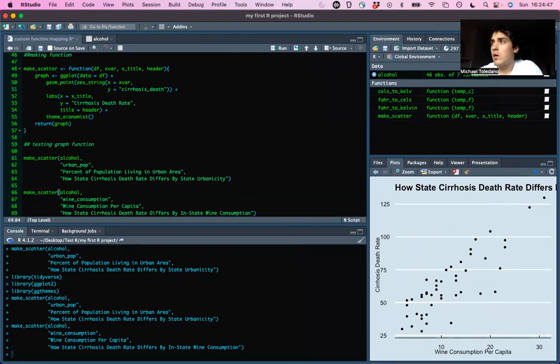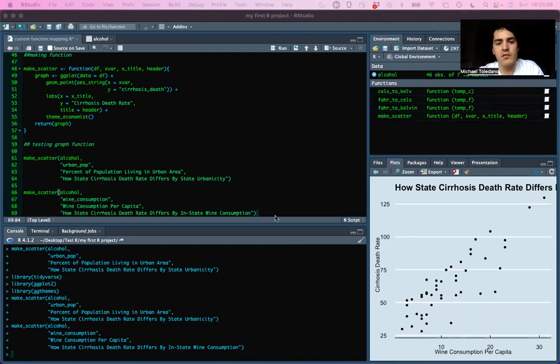So one last thing that I wanted to show about these functions is another function called map, or mapping. Mapping is when you want to repeatedly run a function over and over again.